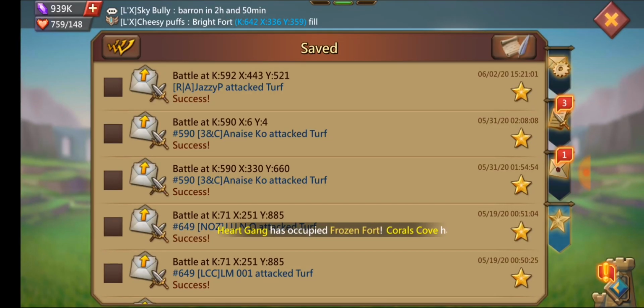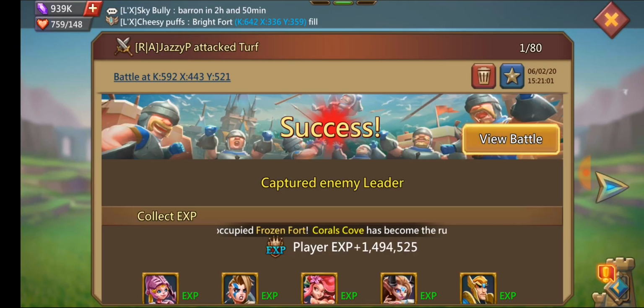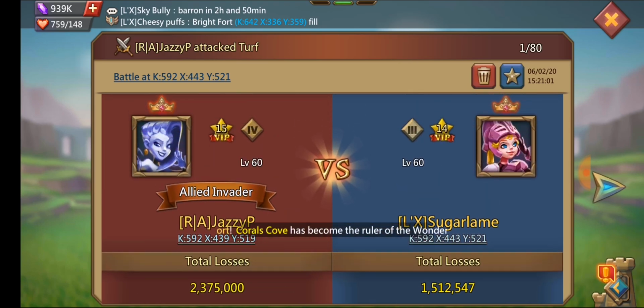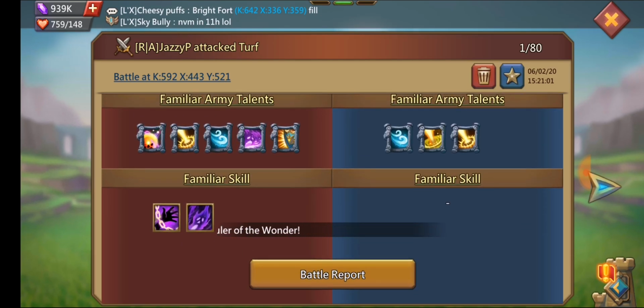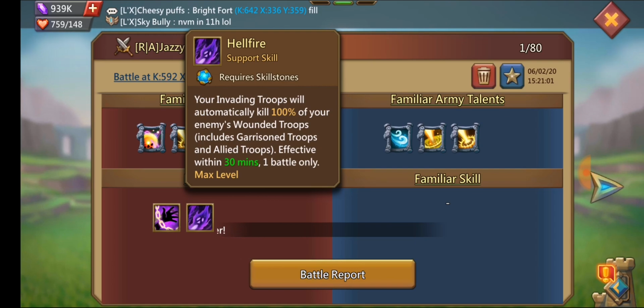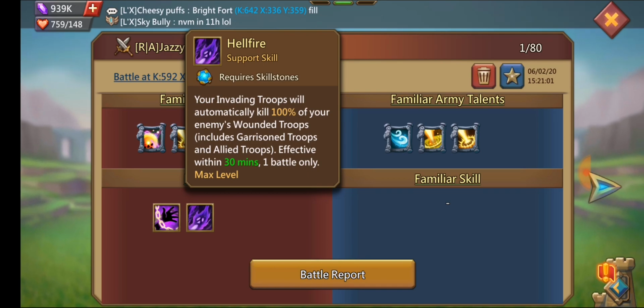Oh yeah, we'll take a look at the reports anyways. He does have them saved, so we'll take a look at that Jazzy P report. That was a big experience drop, 99 mil drop from them. He did get Blackwing, so the Hellfire here, if you don't know, it does automatically kill 100% of your troops if it's maxed. If it's not maxed, it obviously goes up 50%, 30%, whatever. But Jazzy P has it maxed, so 100% of your troops are dead.